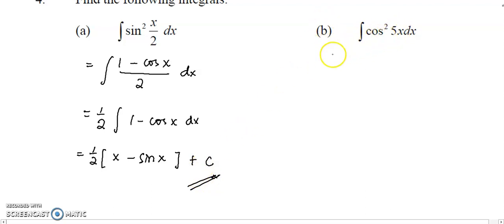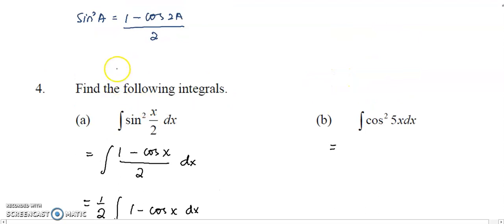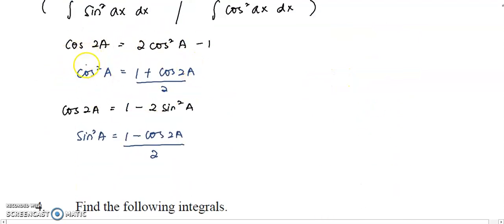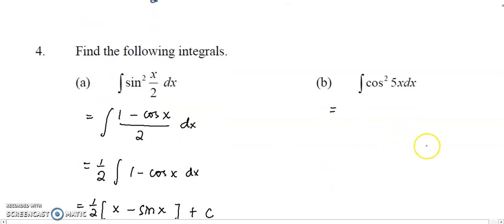Alright, for the cos square 5x, I'm going to use this first double angle formula, which changes cos square a into 1 plus cos 2a over 2. What is the difference between these two formulas? It is the sign over here. When you have cos square, the sign is positive. When you have a sine square, the sign here is negative. So now I would like to change this into 1 plus cos 2a, meaning that the angle over here will be double of this angle. So here is 5x multiplied by 2, you have 10x. And then you divide by 2.